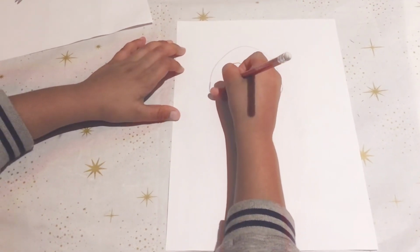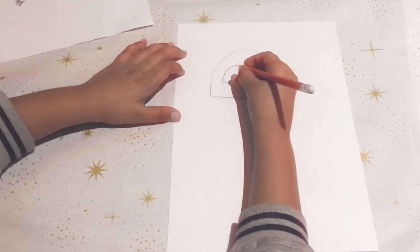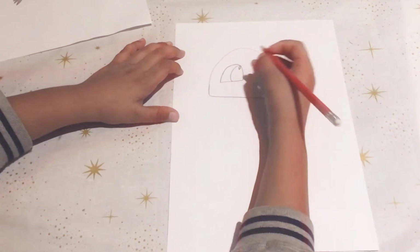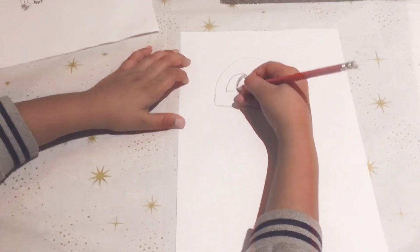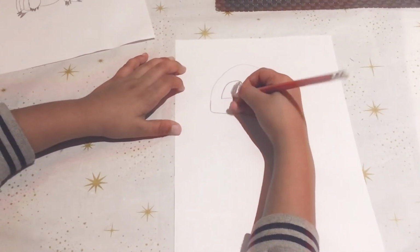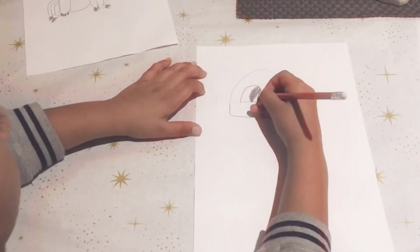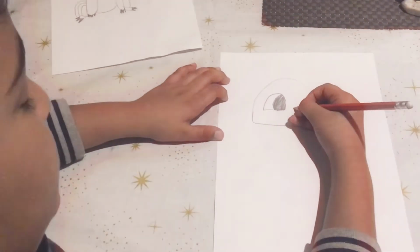So we're going to draw it like this. And then we're going to put a curve over here and over here, and a circle over there. Then we're going to color it with our lead pencil or whatever thing you have, but it must be black, like this type of color.